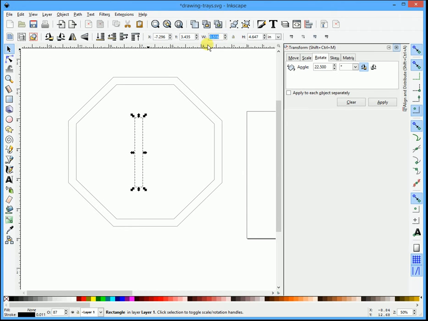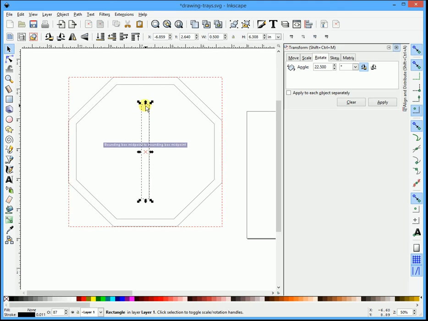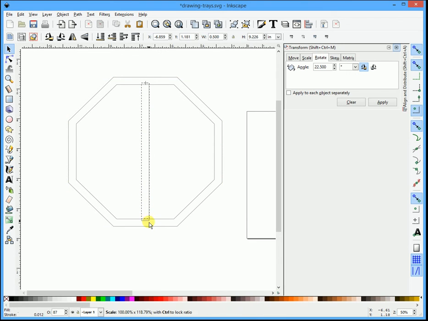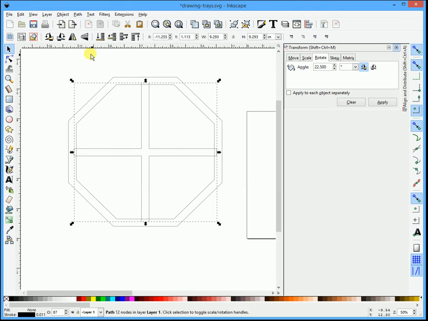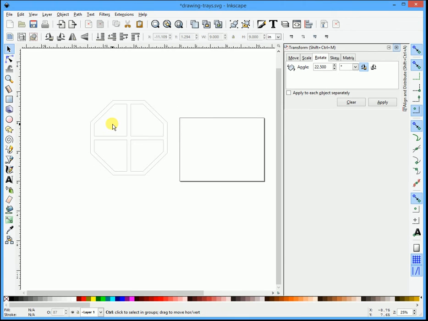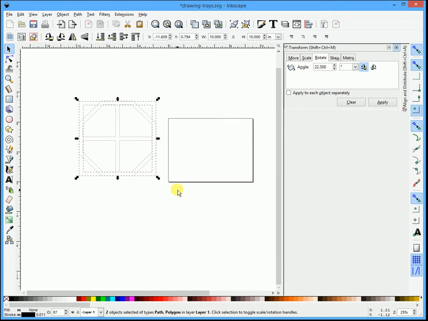Unlock. Width is 0.5. Snap to the center. Control C, Control V. Rotate. Snap to the center. Now you could do these. Hold the Shift key. Select that one. Hold the Shift key. Object, or path rather, Union. Select the inside octagon and do Path, Difference. And you can keep going if you wanted to do the 45s or whatever you want to do. That's just a couple of ways to make a couple quick trays.